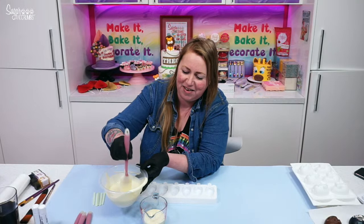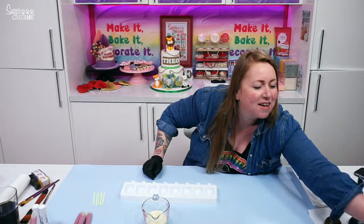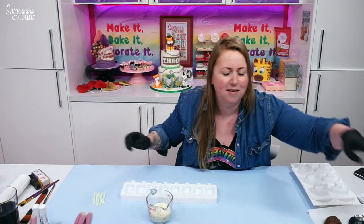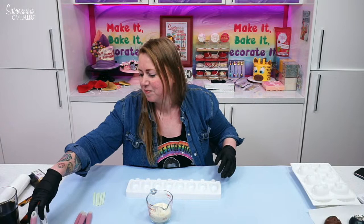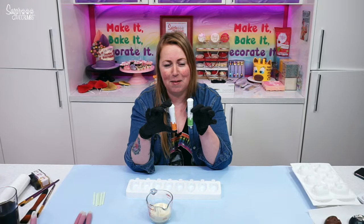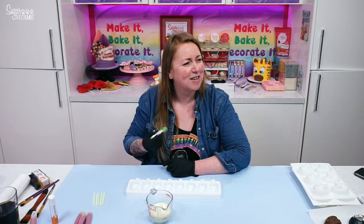There we go. Has anybody put any guesses in for what we're making? Apart from a mess. I'm clearly making a big old mess. Would it even be me if I wasn't making a mess everywhere? It wouldn't, would it? Eggs and bunnies. Yeah, but what am I doing with this? Guess. You need to guess. Here's a big clue. Is it something to do with rabbits? Bunnies? It might be. Are you making bunny tails? Nope. Are you making rabbit horns? Nope. What are they called? Like jackalopes? But they have two, don't they?